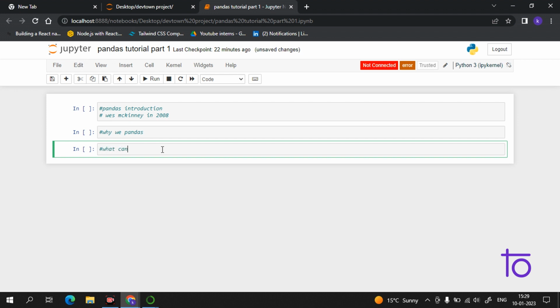Now coming to one more point, what can pandas do. Let me first write this on the screen. Pandas is capable of doing many tasks. It can give you the maximum value and the minimum value. For example, suppose you have a shop and one day you get a sale of 5,000, another day 10,000, 20,000, and so on. It can also find the average value. It can also tell you on which day you are getting the maximum sale and the minimum sale.